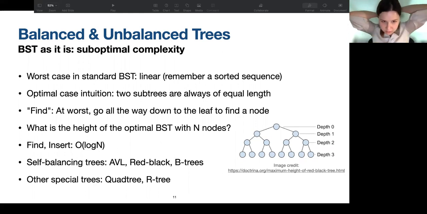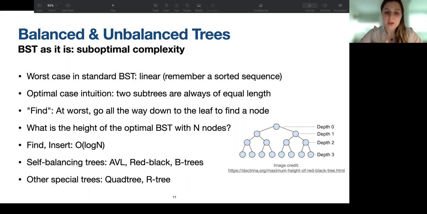However, it's important to note that the standard binary search tree is not necessarily full. It's not necessarily balanced. It can be anything. So in practice, other types of trees which are more restrictive are used. And there is a big class of trees which are called self-balancing trees. Those are the ones that maintain certain assumptions about the heights of the subtrees for each node.